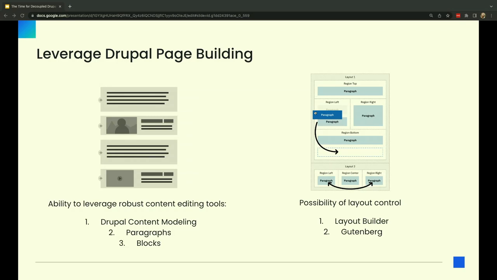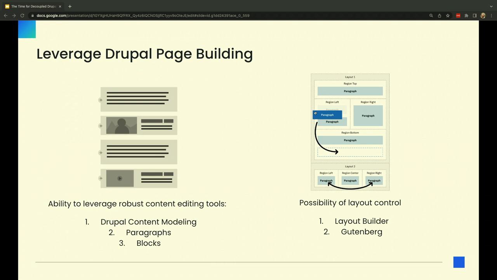So when you think about decoupled, traditionally it's a separation of content and display. So you're thinking about your content strategy and building pieces of a page that are reusable, and then letting your front-end frameworks pull that content in and display it however they want to manage that.